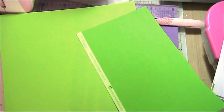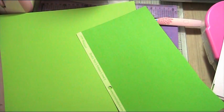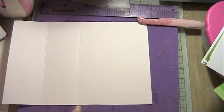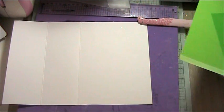So I picked out 2 gorgeous coordinating greens, and again in life this is a lot less limey than it appears on the screen. So if I try and bring it up and see if that helps. So you've got the 2 different greens, and I'm going to take the darker one and then the lighter one, and I'm going to layer it on my base layer, ready for my pattern paper to go on.